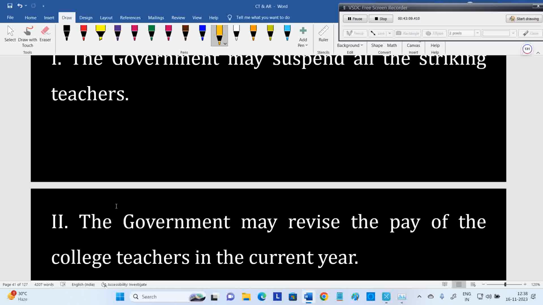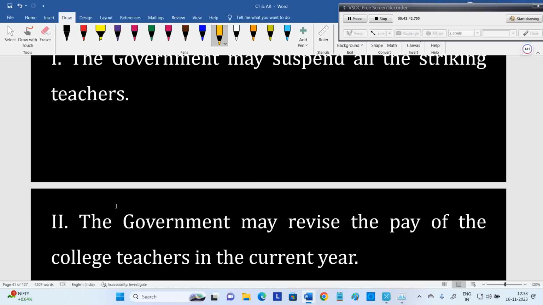Or else, let's say the government agrees to a 30% hike. Then from next time onwards, these people go on strike for everything. That's also another problem. So what they generally do is the union people sit along with some people from the government. They ask for a 30% hike, these people say 10%, and they come to a compromise of 18%. That's how the problem will be resolved. If it is courses of action, both are false. Increasing immediately right now, or suspending all the people, is not correct.